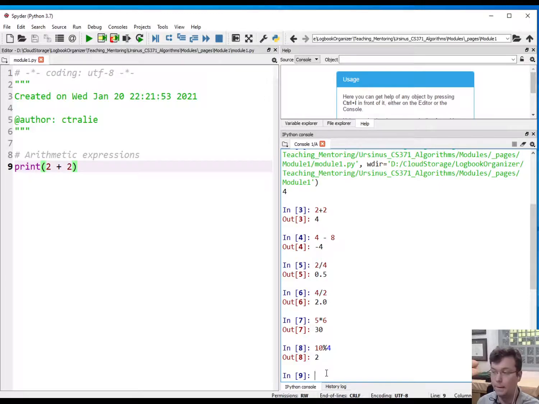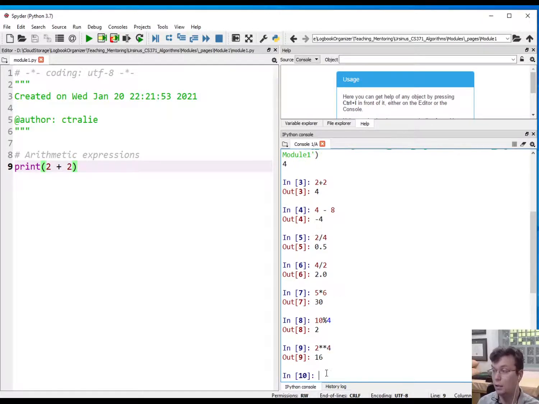All right. Now, there's one new operator, which is not in Java or C++, that I want to point out because it'll save us some time. It's the double-times operator. So if I say 2 double-times 4, that gives me 16. Well, 2 double-times 4, that's not 16, that's 8. Okay, so double-times actually means exponent. So this really is 2 raised to the 4th power. Let's do another one. Let's say 5 raised to the 3rd power. That should be 125.